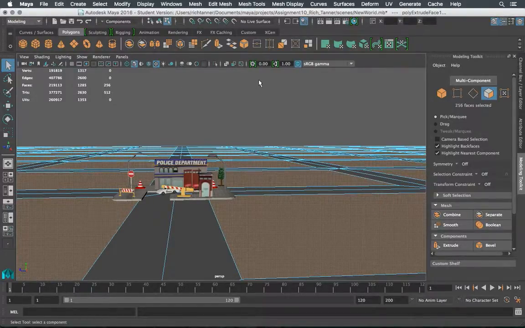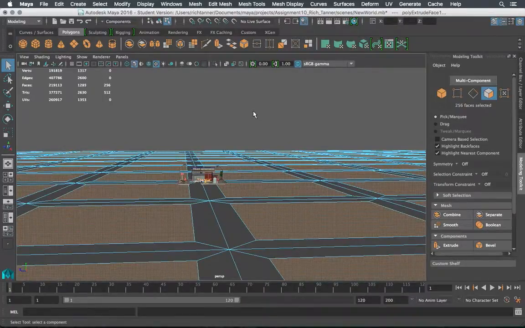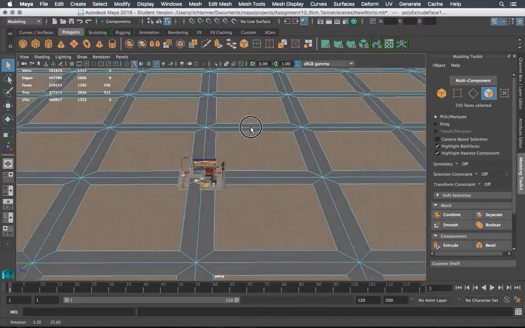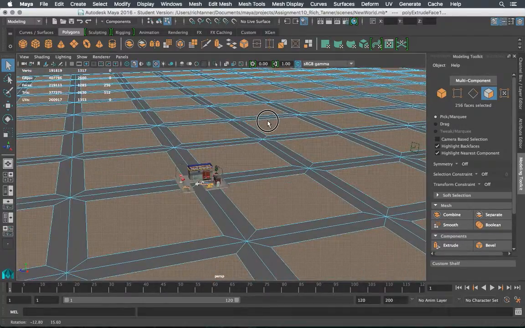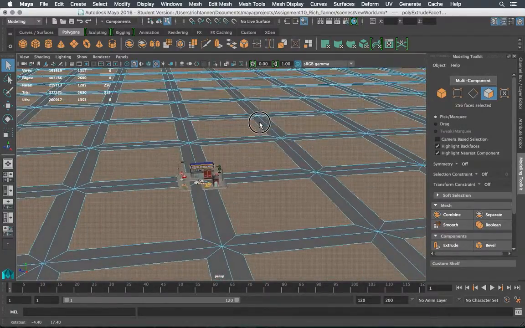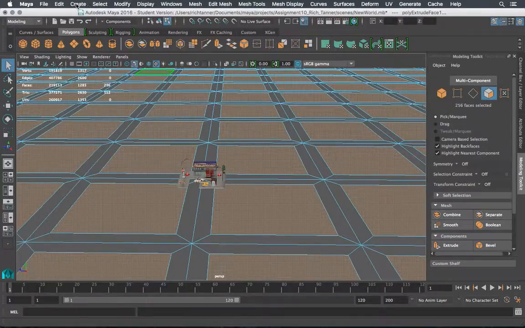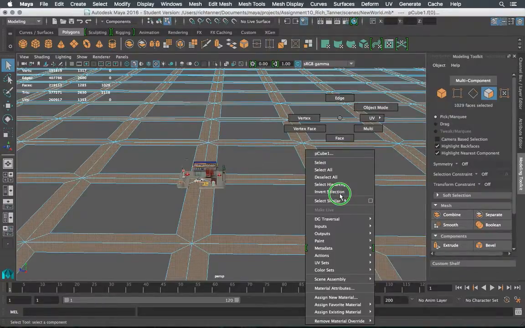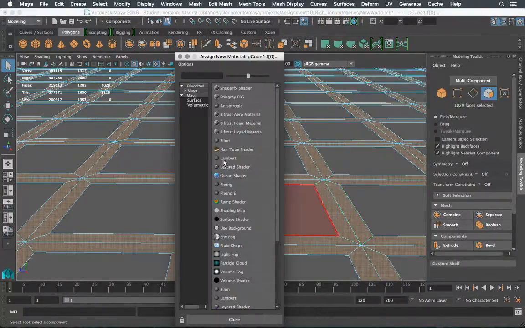So I'm going to turn that tool off. And you know what I'm going to do is start coloring. We're going to do some texturing on this very same model next week when we go through that chapter, but for now we're just going to do some coloring. So I'm going to once again select the inverse, right click, assign a new material, and this will pull this up. I'm just going to make it a Lambert.